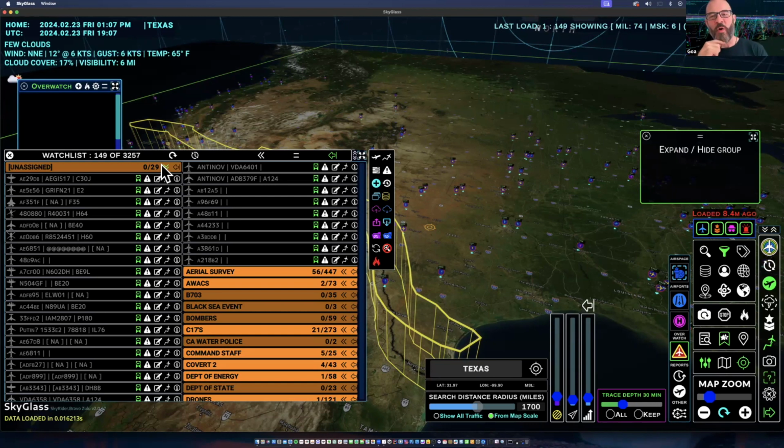Yeah, no problem. So what I'd like to do, I think a good start to that functionality would be an export of your flight path or your planned route into SkyGlass. I haven't done that yet. I've done the other way: if you use FlightAware in the cockpit and you've got the trace of the track recorded, you can import that into SkyGlass and see your track. But we're kind of doing the other way, preempting that.